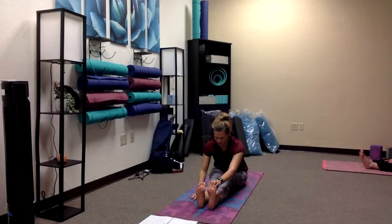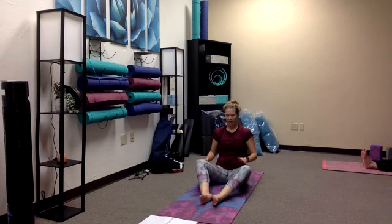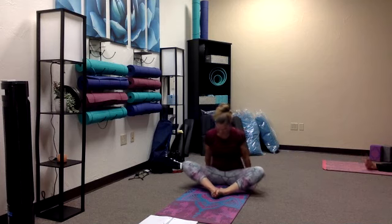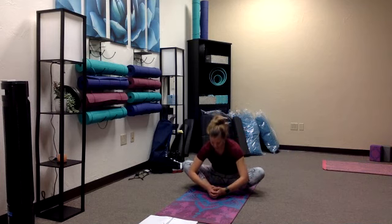We'll take the hands, place them on the mat right next to those legs. Slowly walk ourselves back up. We'll take the feet, bringing them in together, shifting them towards those hips. Kind of rock so we're up on those sit bones. And then take an inhale. And as we exhale, start to fold ourselves over those feet.